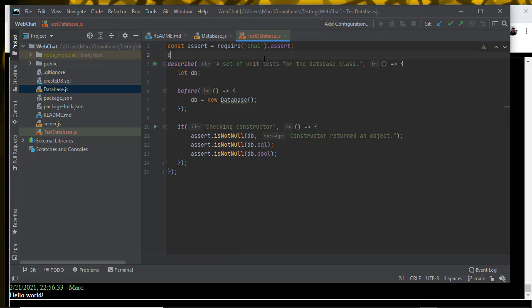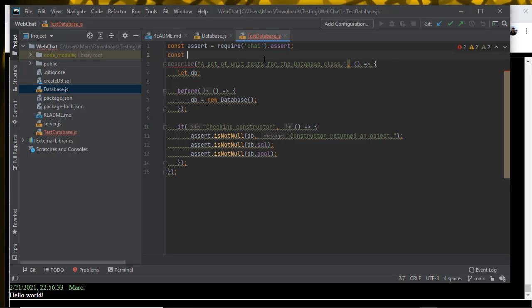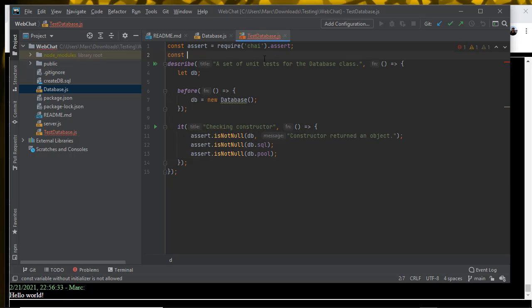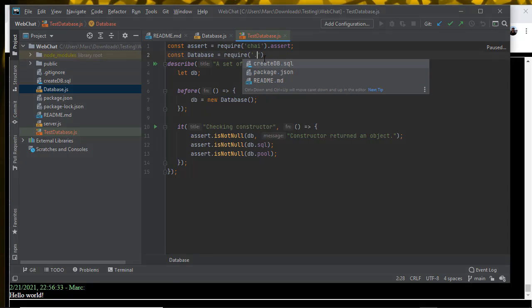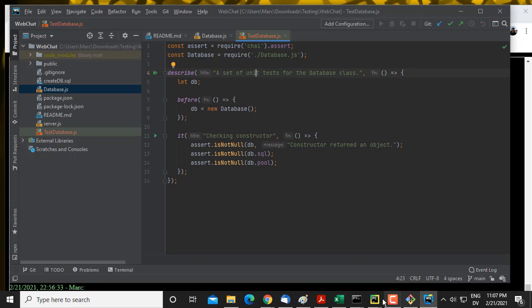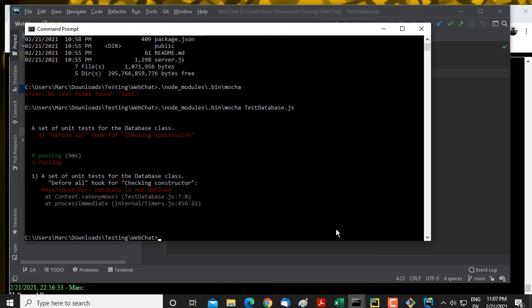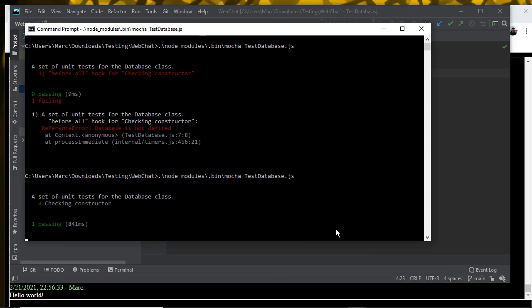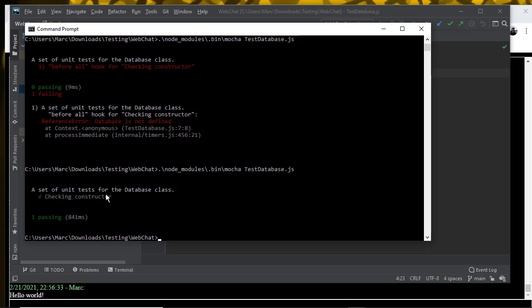In order to make it pass, I'm going to import my database class /database.js. Let me try it again. Great. So my constructor worked and it passed.